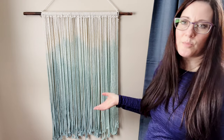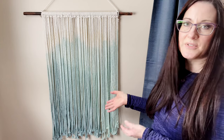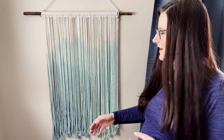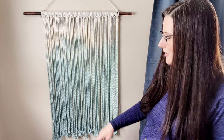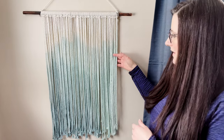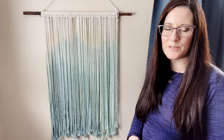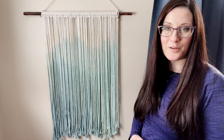And then I picked out some colors in the Rit dye. And I just started doing the dip dye effect with that, and it was supposed to be a mountain range, but I think it turned out pretty good for my first try. So you can kind of see it's darker down here, and then it gets a little bit lighter as it goes to the top, but I thought the colors were just really pretty. They're really soothing to me, and when I hung it up, it really made the space feel complete.